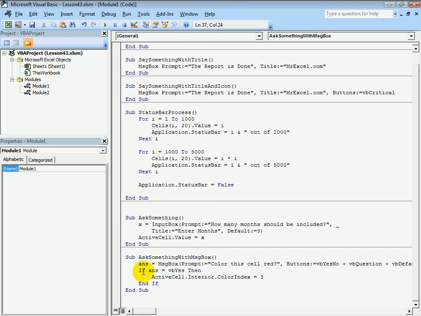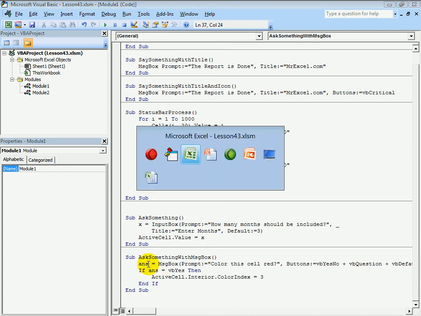And you're going to get an answer back. The answer that you're looking for is either VB yes or VB no. Of course, if you're looking for yes, no, cancel, you might get VB cancel. And so you could have if statements or select case statements that check to see what the answer was. Answer is just a variable. You could call this anything you want. Call it Fred, call it X, but a fast way to go.